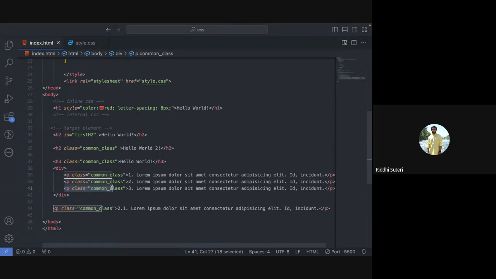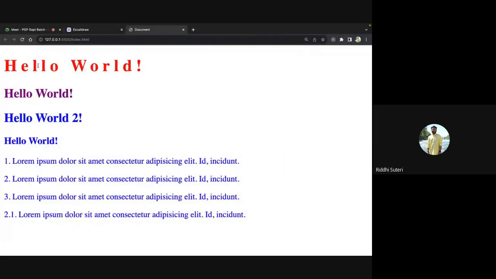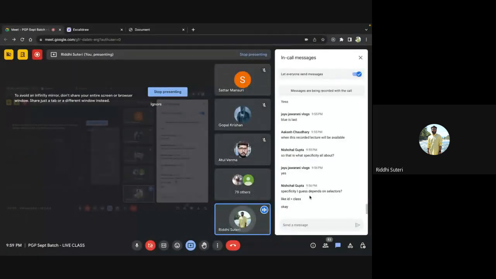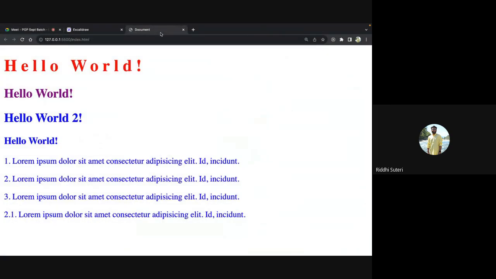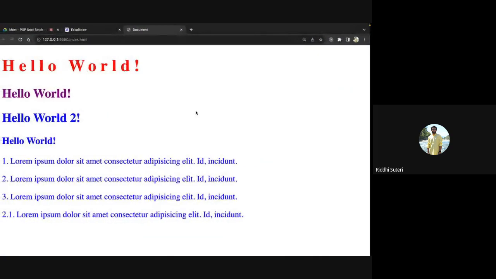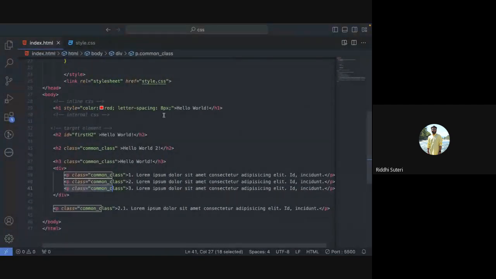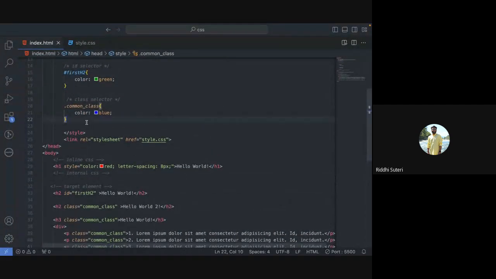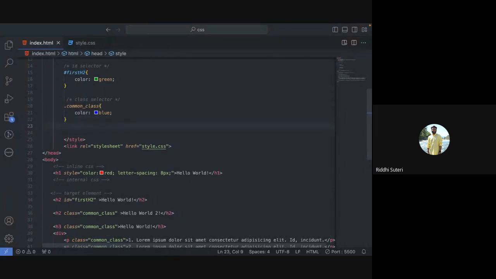अगर आपको ऐसा कुछ करना है, if you want to do something like this, then you have to know about more selectors, and that is what we will discuss right now. The very first thing on the agenda sheet is the nesting selector, or chaining selectors. In fact, before that, I have one more thing for you, called the universal selector. What exactly is a universal selector? It is a selector which selects all the elements of your page, of your document, and gives a common style to them.